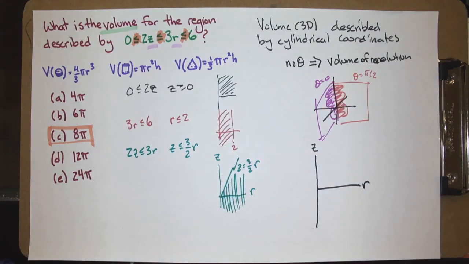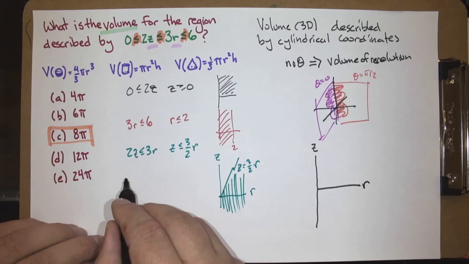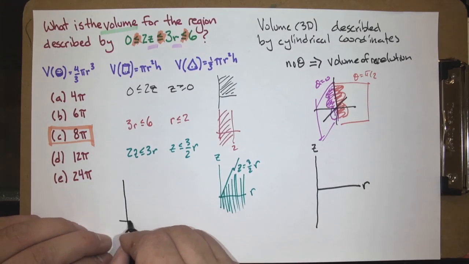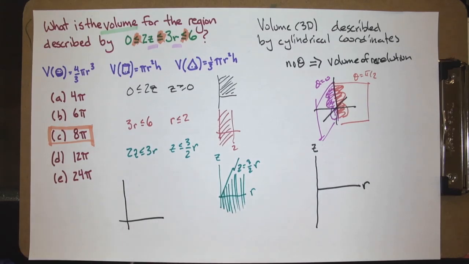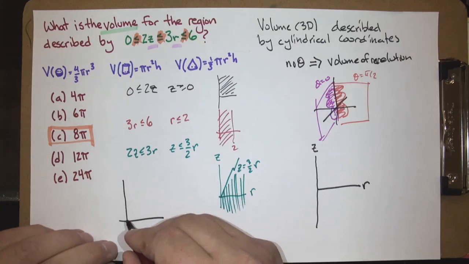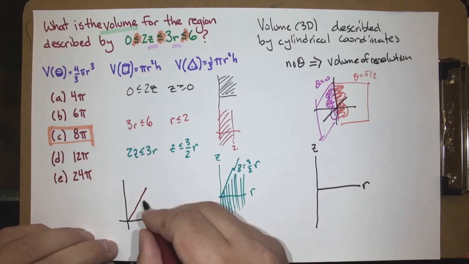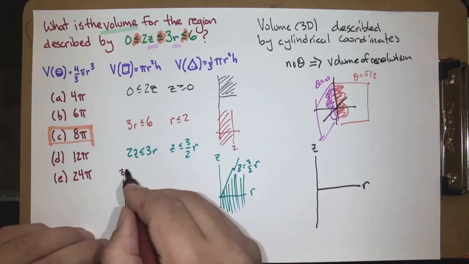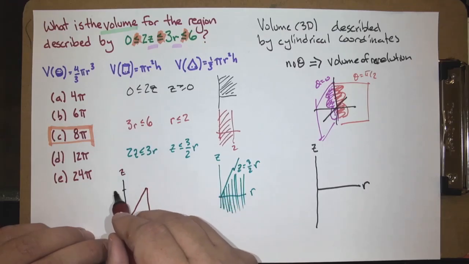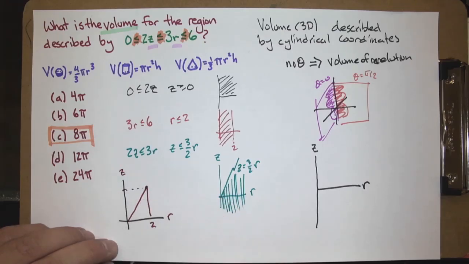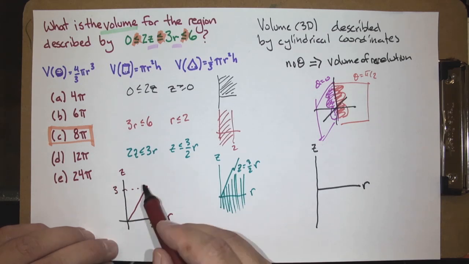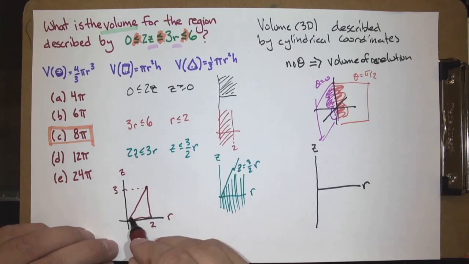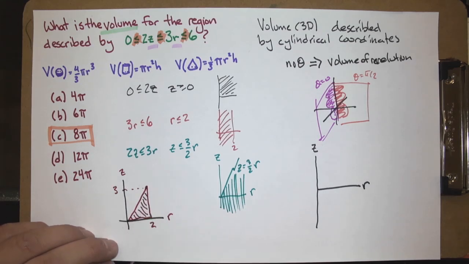If you overlap these, you say, well, what's the region where all 3 of these simultaneously hold? What shape are you getting? It's a triangle. You're going to come up to r equals 2. What value of z will you get? 3, because this is 3/2 r. And this is the shape that's common to all 3.